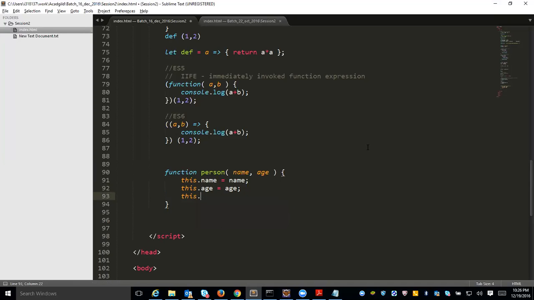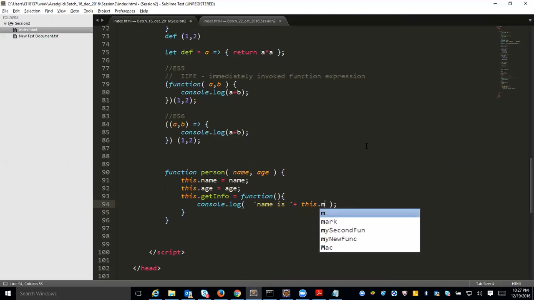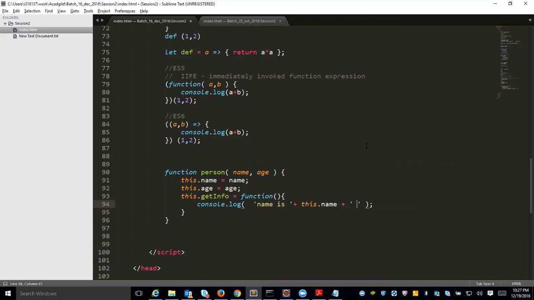Let's suppose inside this you have one function as well, let's suppose getInfo, and what it does is just print the information of the person. It prints name is plus this dot name, plus some text, age is this dot age.